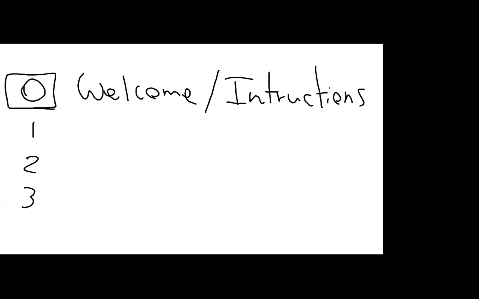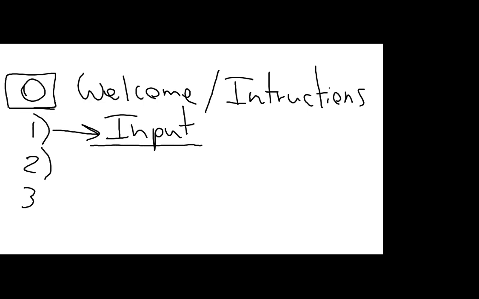So then the real first part is we get the user input that we need. And most programs require some sort of user input because we're typically figuring something out. So in a Word document, the input is typing stuff up, right? So we actually input the words and the sentences and the paragraphs. And it depends on the program what the input is and what we're going to do with it. And we'll talk more about that at some point. So that's 1. 2, we do our calculations.